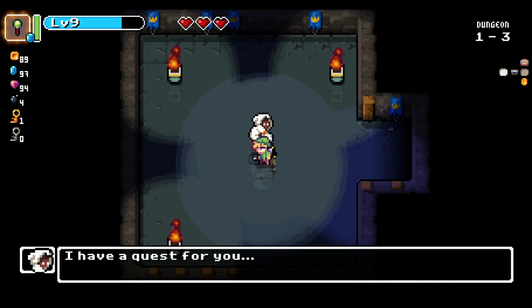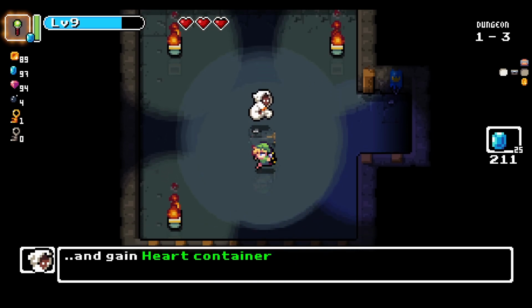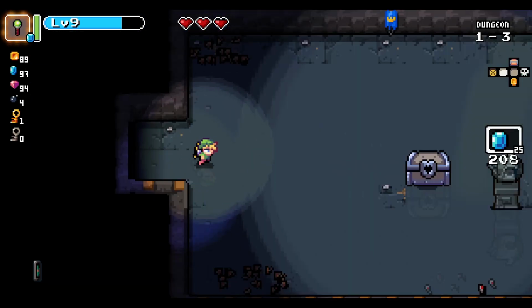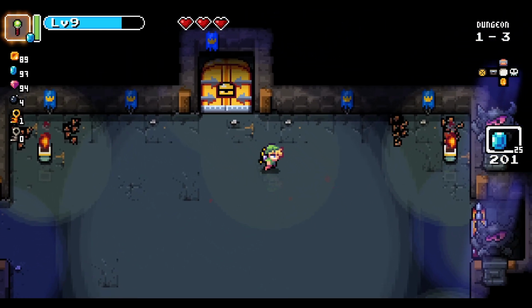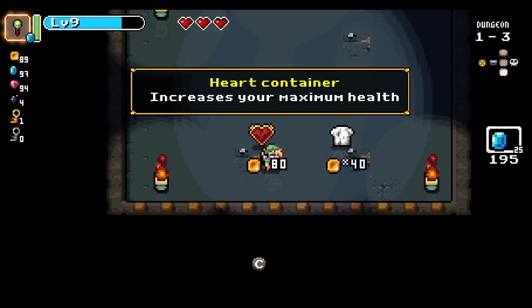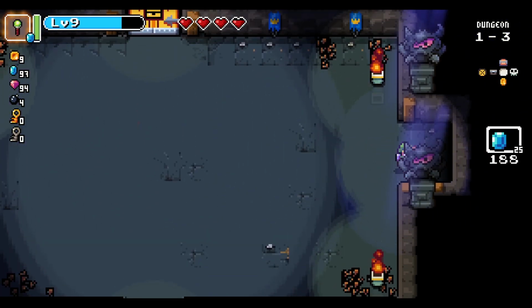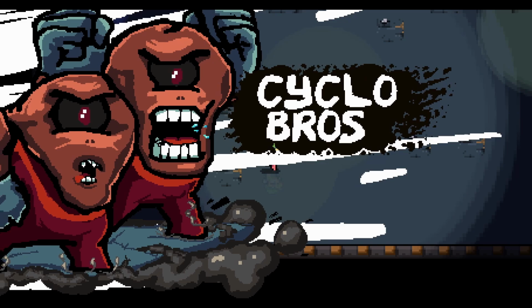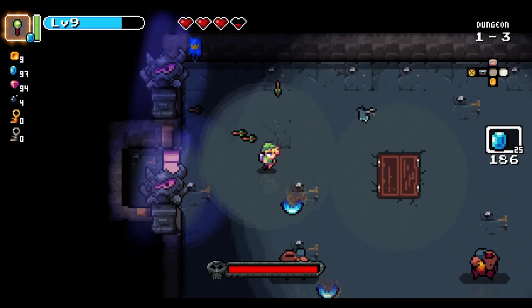Look at this. I have a quest for you. All right. Collect 25 blue gems in 215. I don't know what that means. And gain a heart container. Okay. All right. Well, I am interested in that. Oh, in 215 seconds. All right. Well, that is interesting. I know I'm probably wasting time. Ooh, increases your maximum health. Yes. Awesome. Okay. Well, let's fight the boss. Maybe he'll drop some gems. Cyclops Brothers. Oh, I remember them from last time. Whoa. Whoa. Cyclops Brothers.